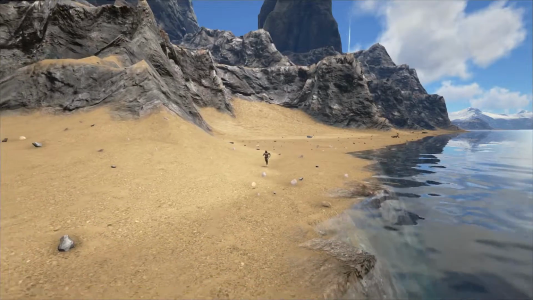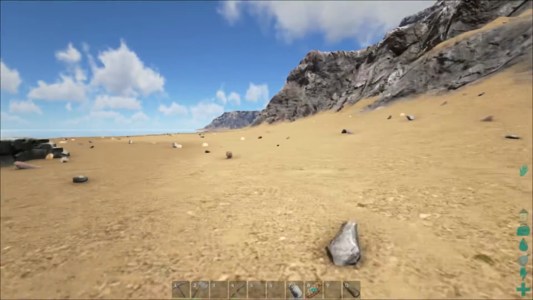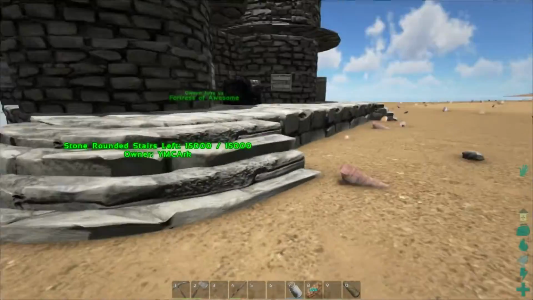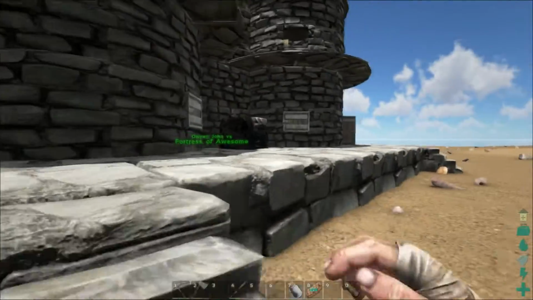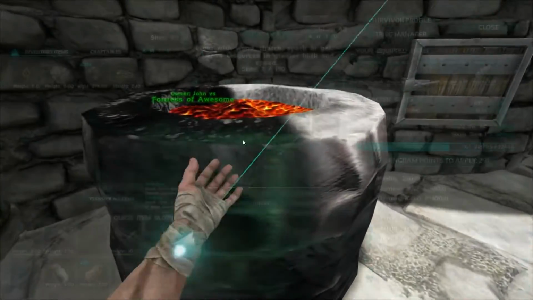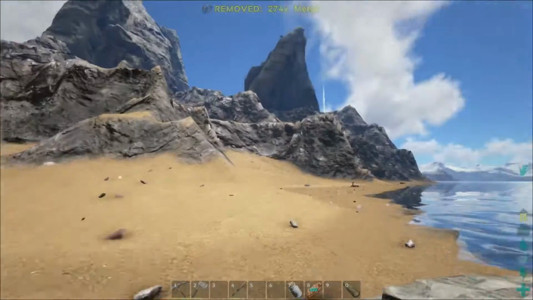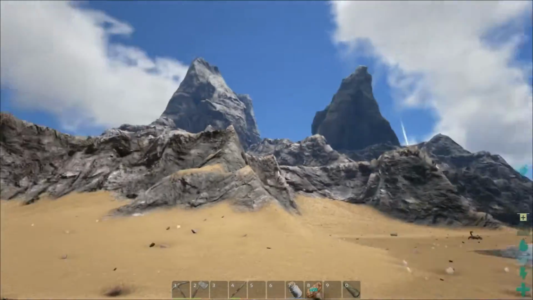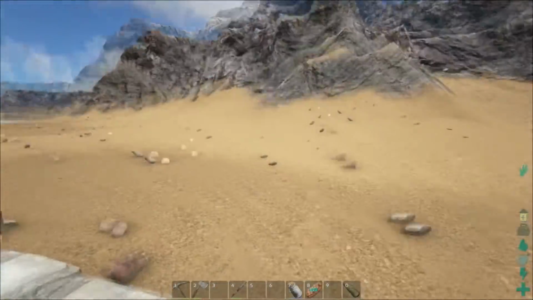Hello everyone, John Versus here, back on the YMCArk modded server. And I'm over here at the Dead Island, located to the southeast of the map, gathering some metal. It's actually a pretty good area to gather all the metal. Well, actually, it's the best area to gather metal. There's metal all up on the top ridge up there, but there's a few nodes that spawn down here.